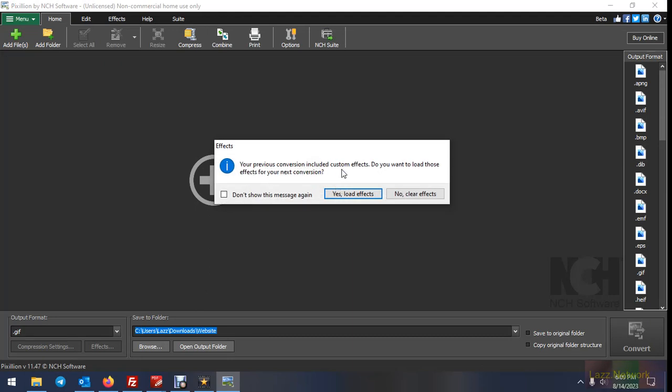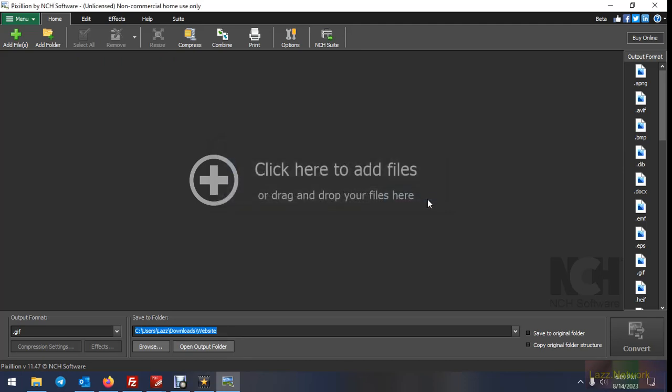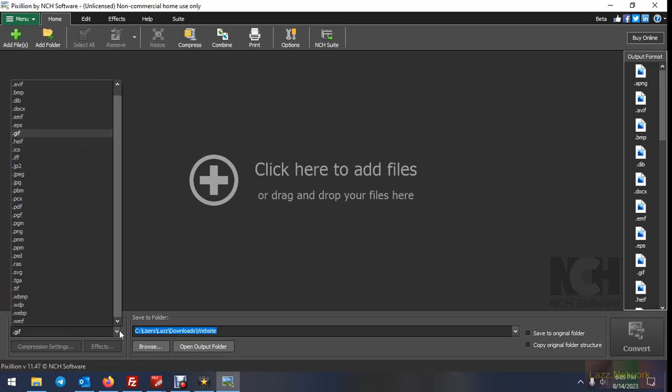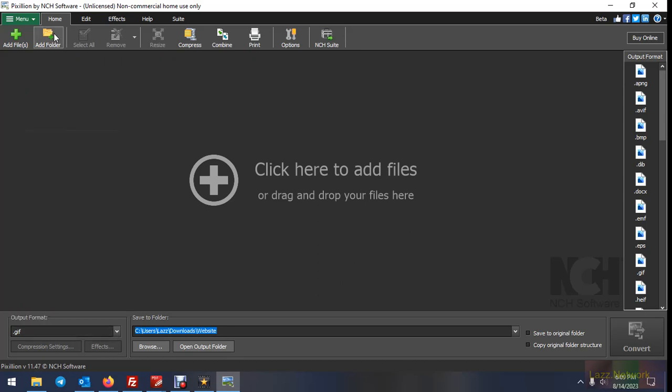Your previous conversion included custom effects. Do you want to load? Yeah, no, you can clear them. See, that's the thing too. It says non-commercial use for home use only. So I'm wondering if there's just a limit, you can only do 5 files at a time, as compared to all of them if you pay for it. Is the only thing I could think of.